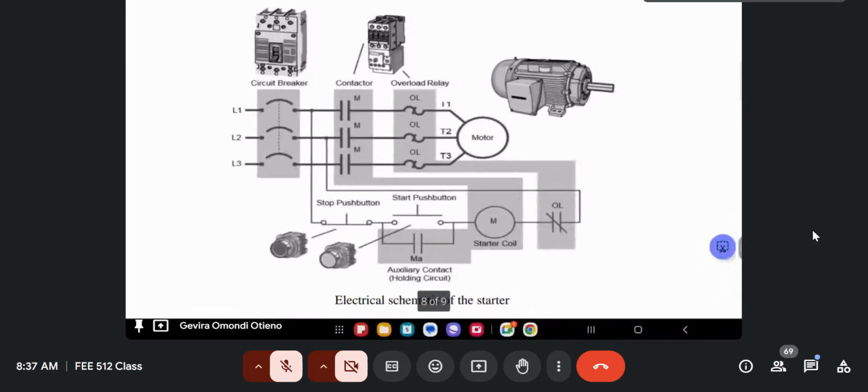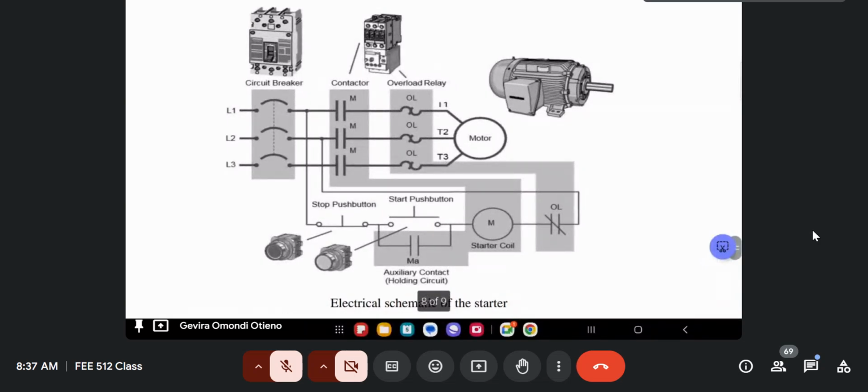Okay, so ladies and gentlemen, if you see, this is an electrical schematic. All engineers know that you have to draw an electrical diagram or schematic of whatever you want to do. The beauty with this is that now we can illustrate some of these things with pictures that show you what exactly they are when you buy them as a module in the market. So now you can see this is just a very simple motor starter control. It helps you start a motor and stop a motor, and it doesn't change speed or anything. It's just for starting and stopping a motor.